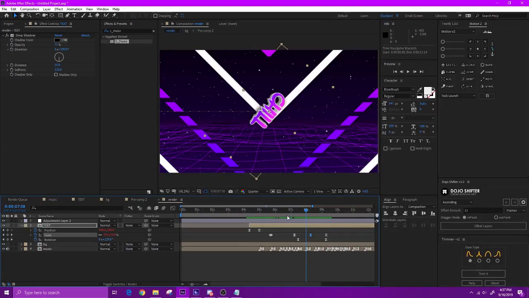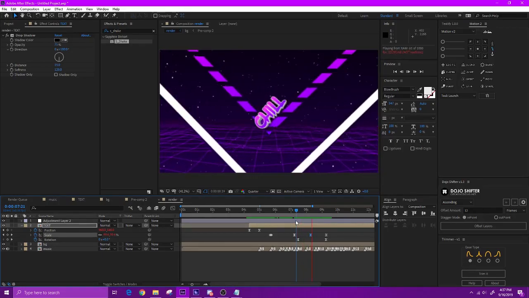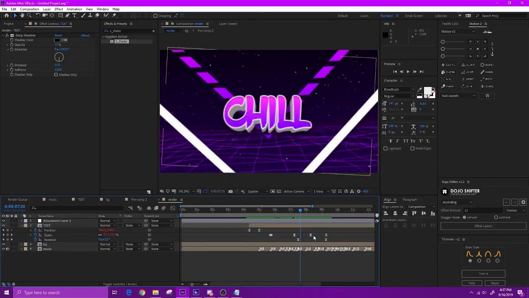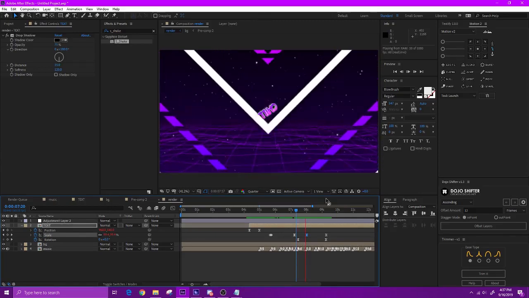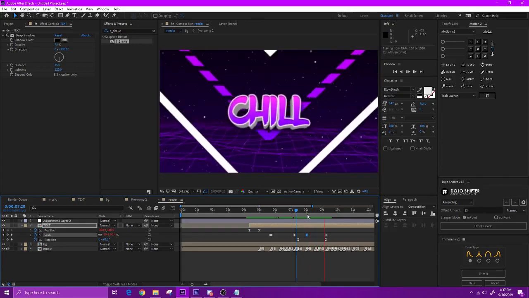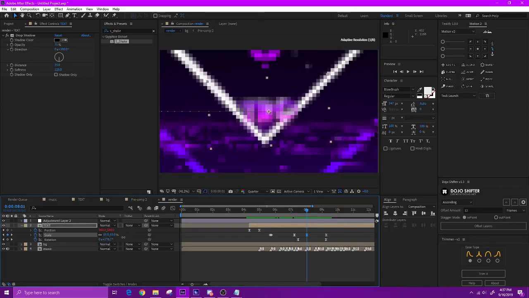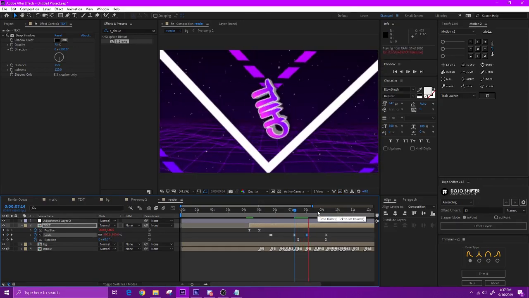Now that we've done that, it will look really nice. Now we're gonna move this keyframe a bit actually. Now it looks like this. Make this more than 25, like 50. So it still looks smooth.